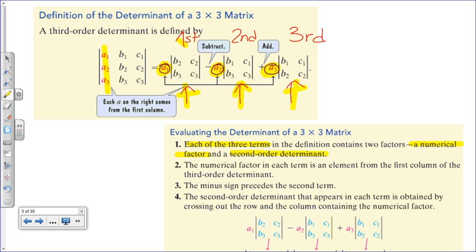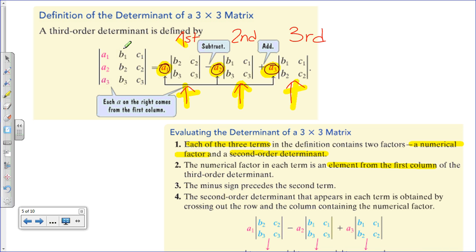We could select either the elements of the first column, or we could select the elements of the second column, or the elements of the third column, or we could even select the elements of the first row as our numerical factors, or our second row, or even our third row. And that will just be decided by you. You will think about what is more convenient to you, and I will explain that in the following examples.